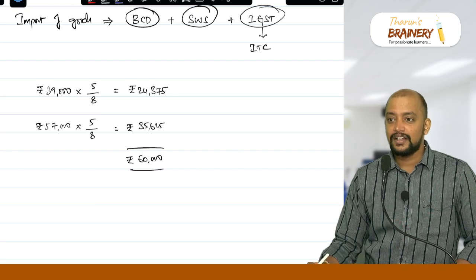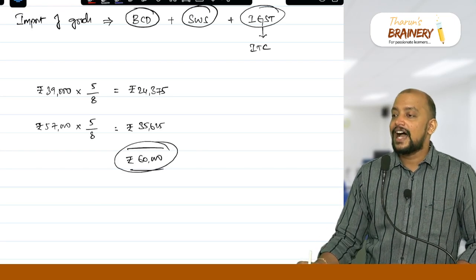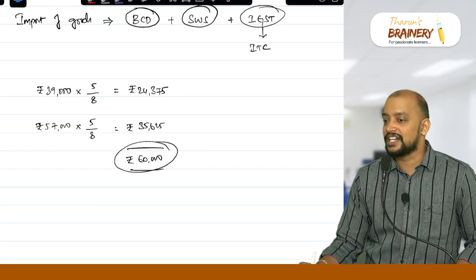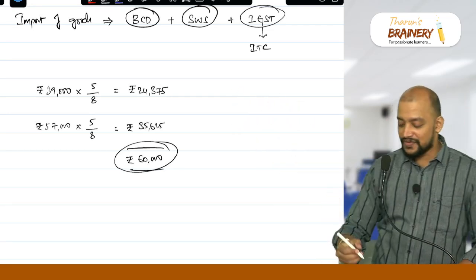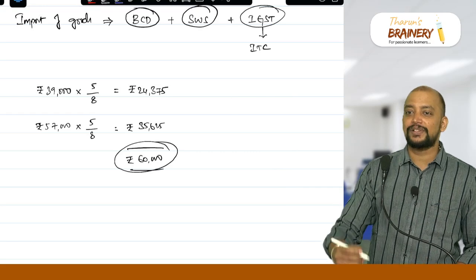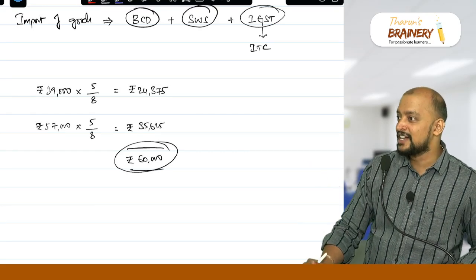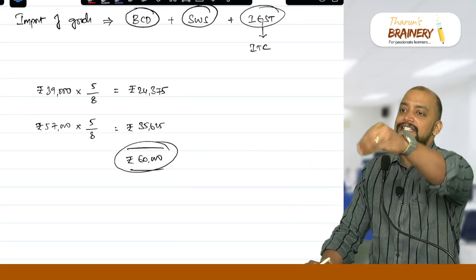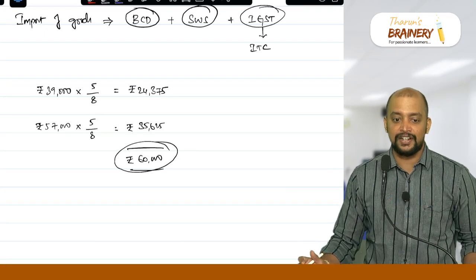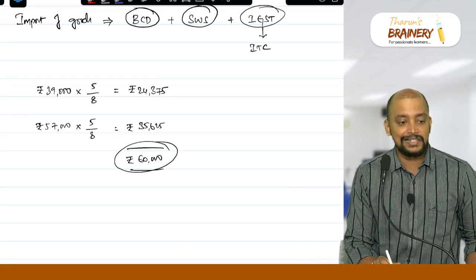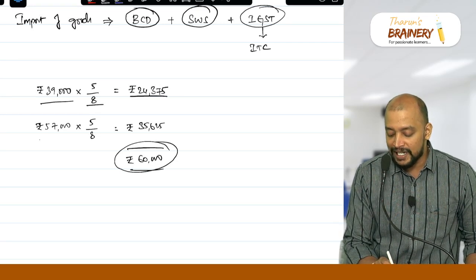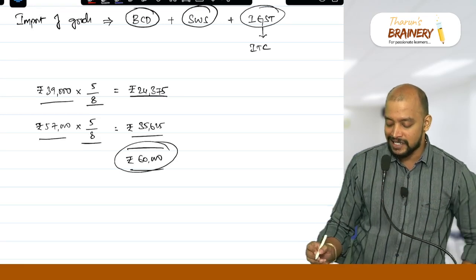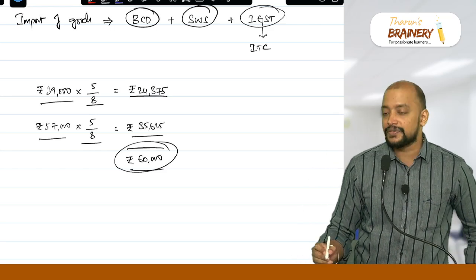60,000. Now that's where they have said IGST on export they will get refund, instead of giving it this way, because if you do computation this way, a common person cannot understand. So they are telling whatever is the IGST on export, that much you will get as refund. So therefore the logic behind is simple: on input tax credit 5 by 8, and on net liability 5 by 8, that is 35,625.